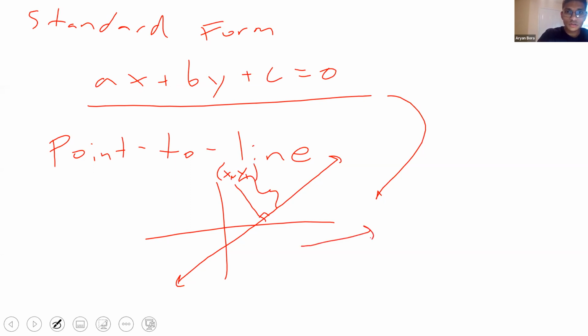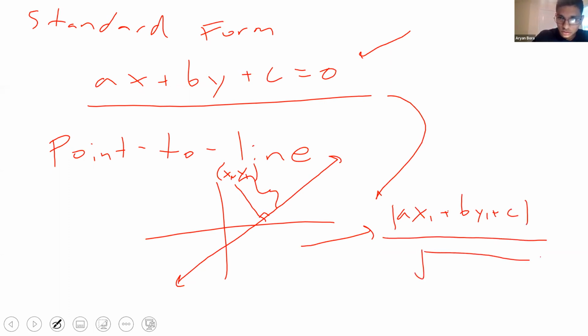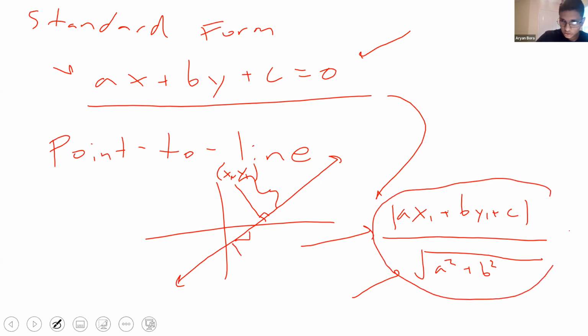Then the result we get from plugging it in here, ax1 plus by1 plus c, if we take the absolute value of that and divide by the square root of a squared plus b squared, you can think of this term as a little bit like the Pythagorean theorem, but just with this a and this b. It's like this amount, but because we're doing perpendicular, it's going to be like that. So this is the celebrated point to line formula, and it allows us, for any x1, y1, to just plug it in and find the distance from any point to a line. Believe me, this is really useful and can save a lot of time.